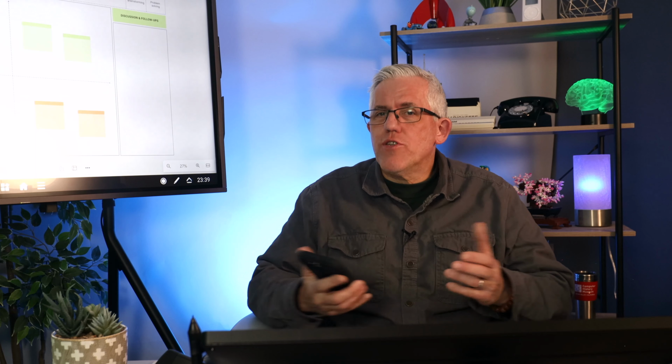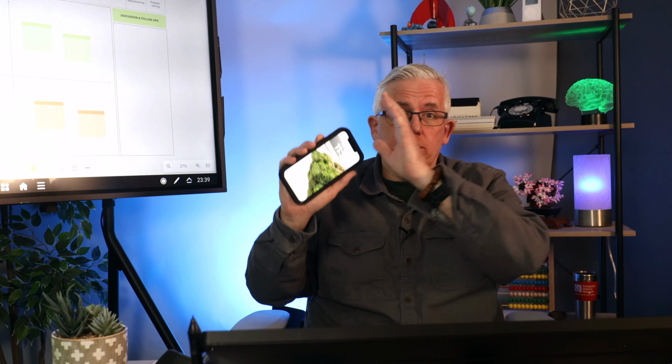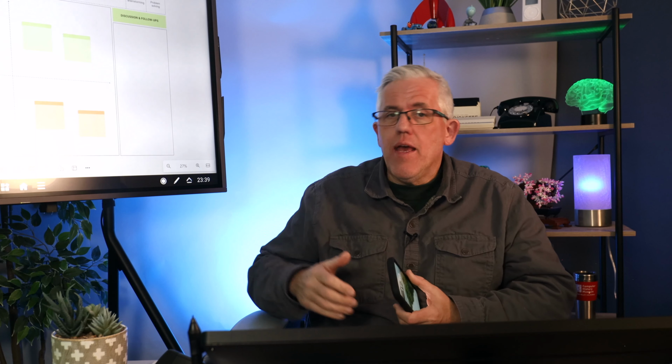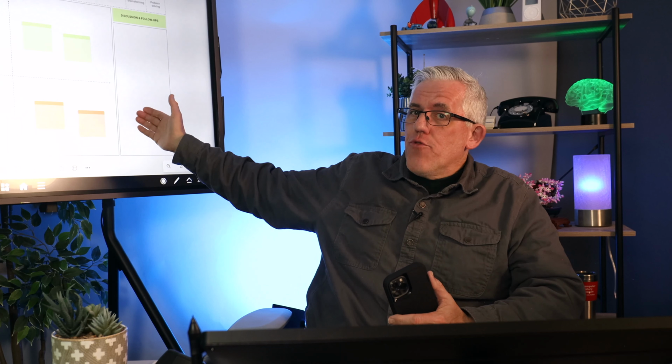Now, the other place you can run Microsoft Whiteboard, which is kind of fun, kind of interesting, is on iOS devices such as an iPhone or an iPad, as well as Android devices. In my case, I have a large Android device, a NearHub S55 interactive display. Let's take a look at how we can run Microsoft Whiteboard on both of these devices.